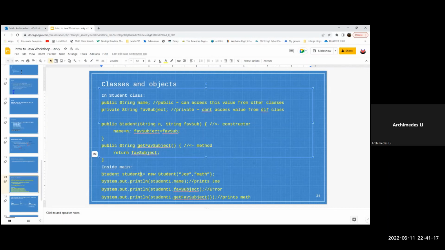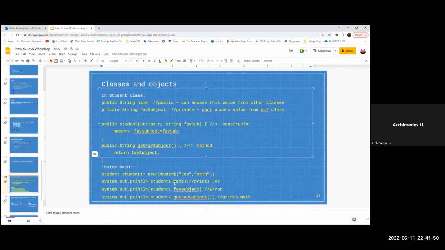Your variable name, student1, and it is a new student, which is the student class, and you pass in your arguments. With this new instance, you're able to call the dynamic methods, which will return specific values that are special or specific to that particular student1 or particular instance.